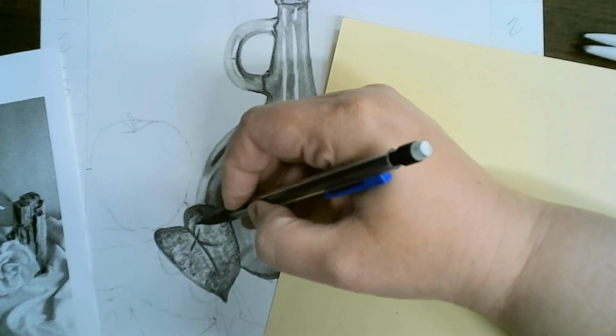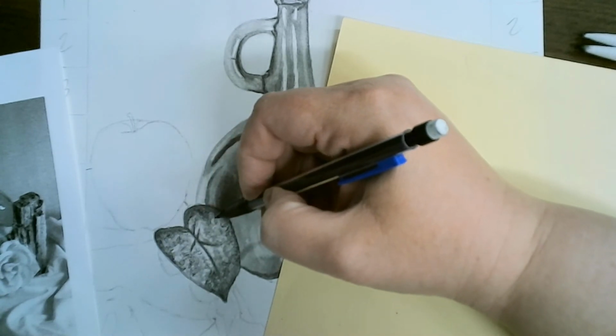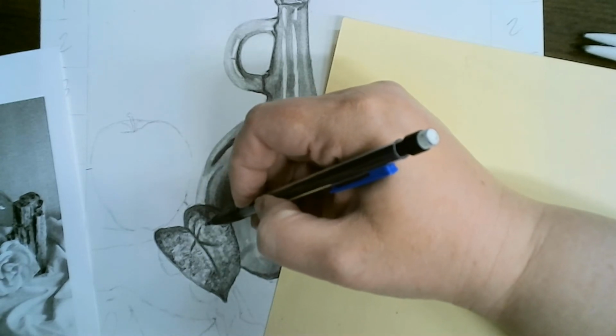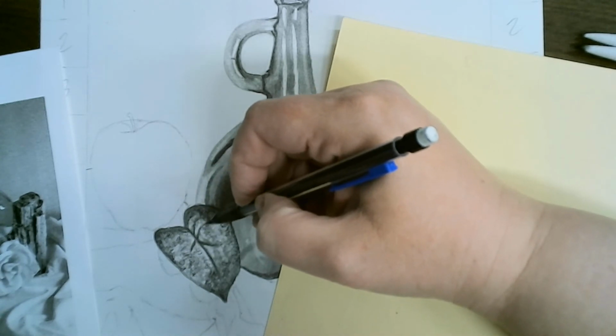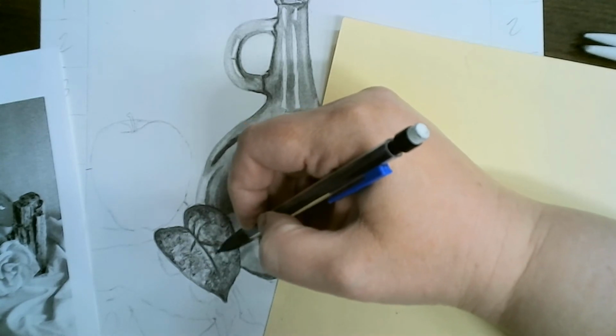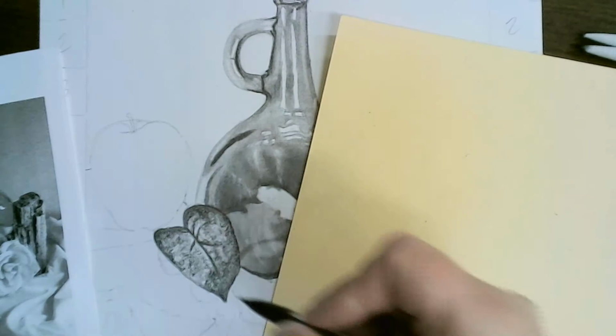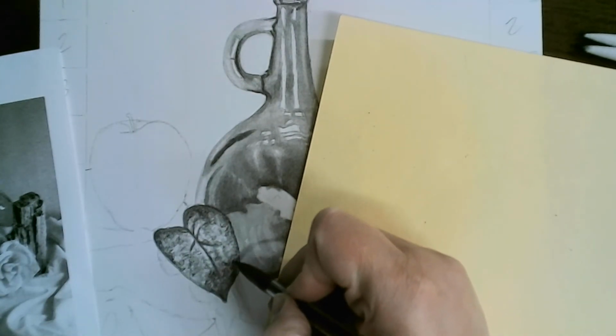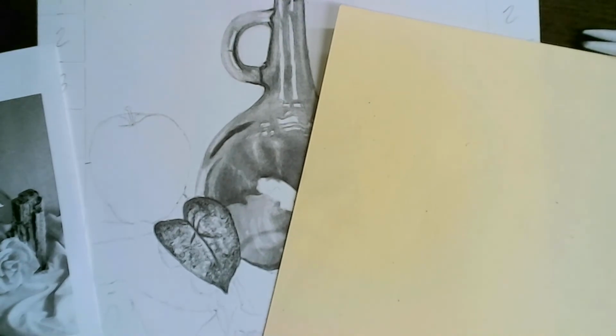See how it curves at the top. Some speckliness that fades into the veins on the right hand side. Okay, I'm going to do a little bit more at the bottom. So little controlled scribbles. All right, it's looking textured.